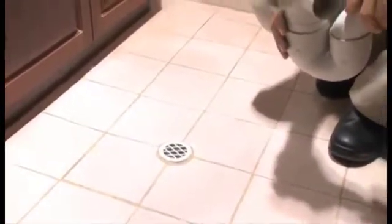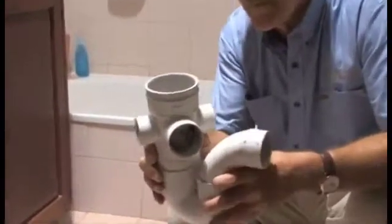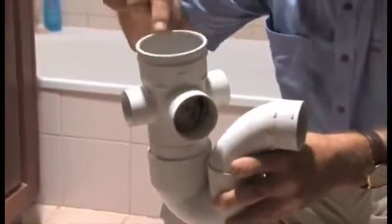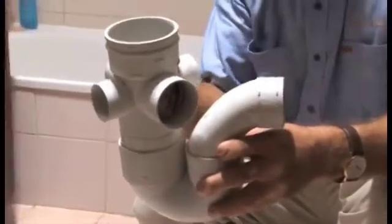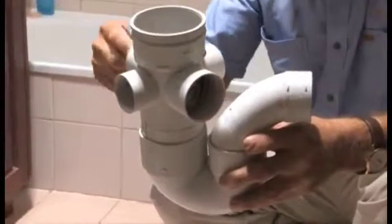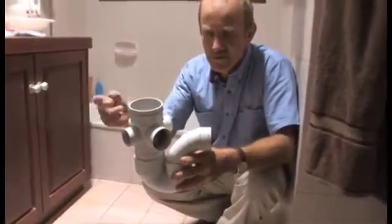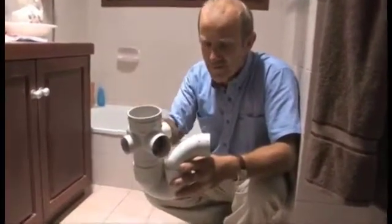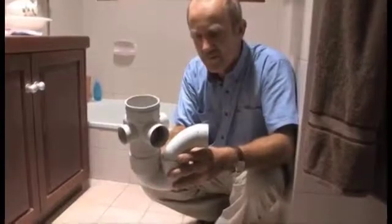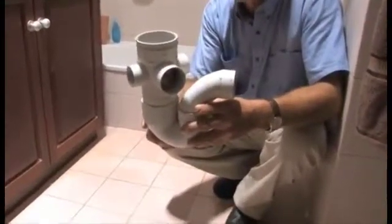Now, pretty good chance underneath that grate is one of these things here, which is called a floor waste gully. All we see is the grate that's on the top, but underneath that is that trap, that bend there, and these spigots would be plumbed up perhaps to the vanity basin or to the shower or the bath. So all the water from the bath, the shower, the basins are running down through these spigots, down through here, through the floor waste gullies, through that trap and out to the drainage system outside the house.